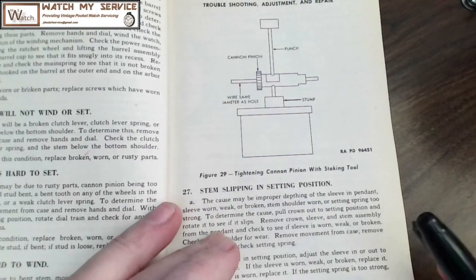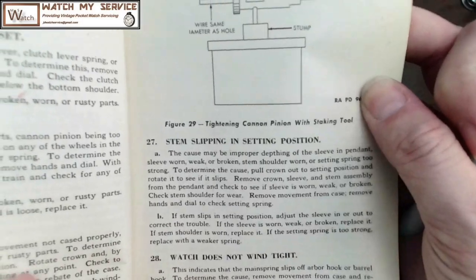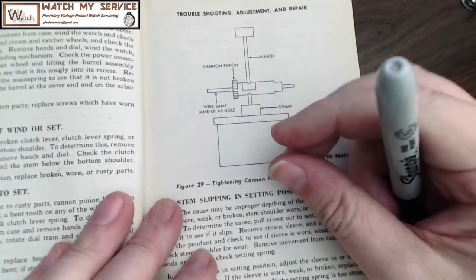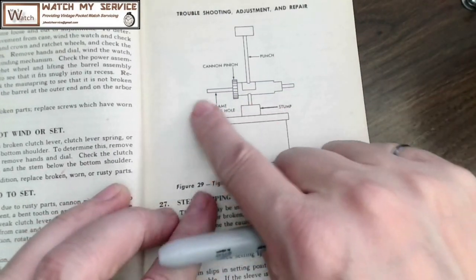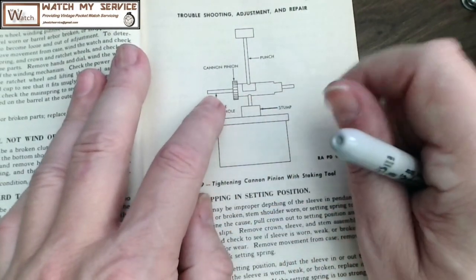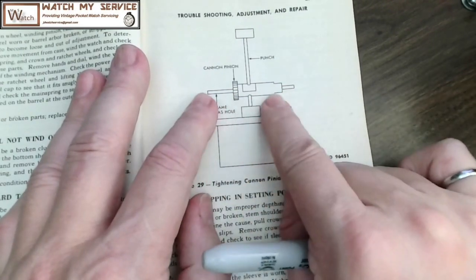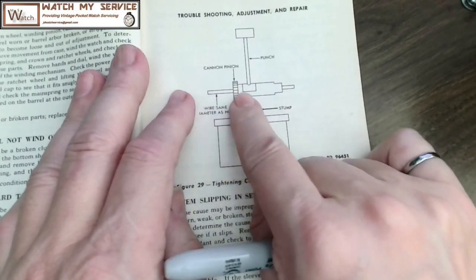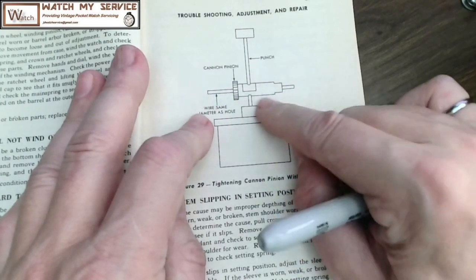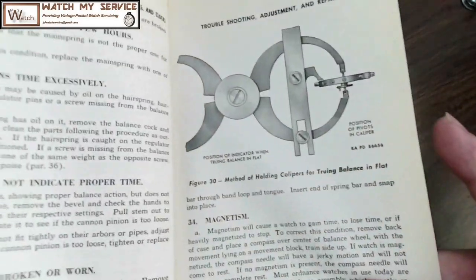So the sleeve depth is not right here, and you've got to fix that. Watch does not wind tight, whatever that means. Let's say the mainspring is slipping off the arbor. I already just talked about that. This is the cannon pinion, and tightening the cannon pinion so it has enough friction. The way the cannon pinion actually works is that it will turn when you're setting the watch, and it'll slide on the pivot of the center wheel, but there's enough friction on there, but when the watch is running, the center wheel grabs this pinion and actually moves it. So that's how that kind of works. So you have to have a cannon pinion that's just tight enough, right? So that's that one there.